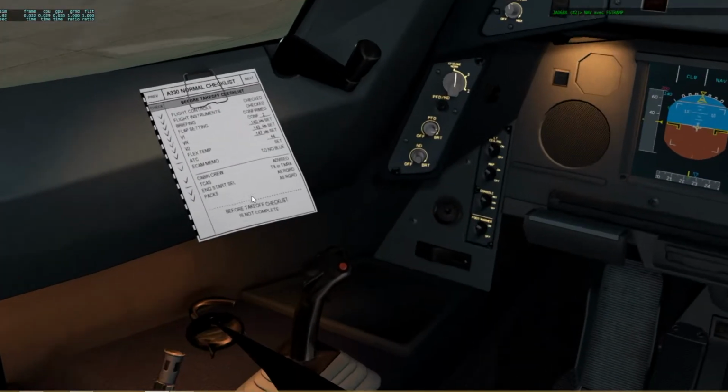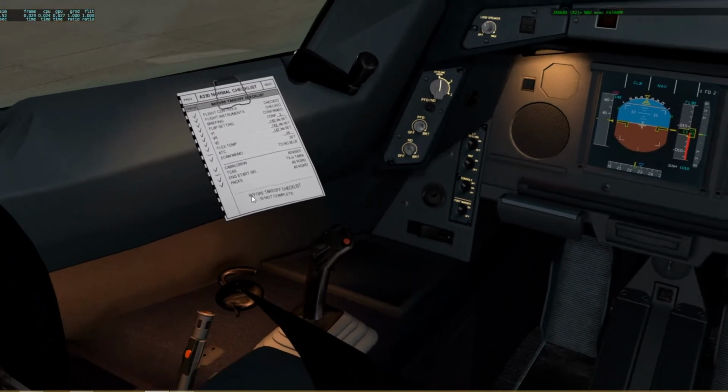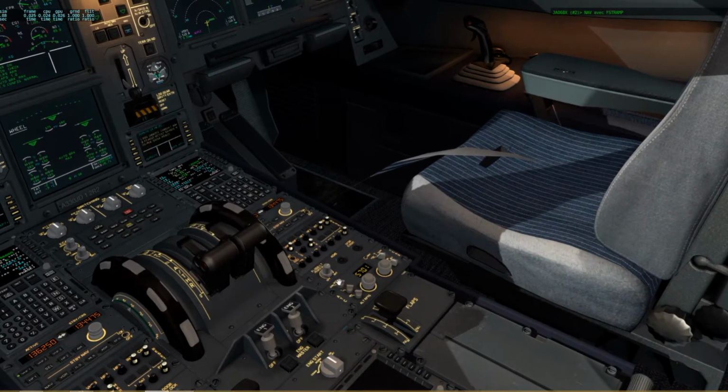And what's left on our checklist to do? We have the TCAS. We have to just set the TCAS here to TA/RA.